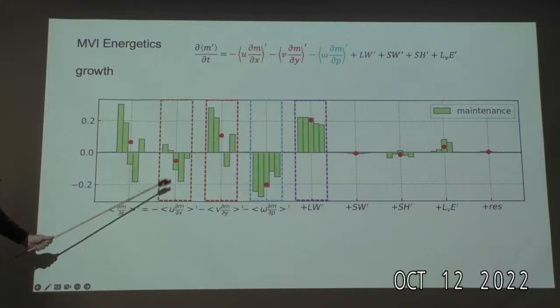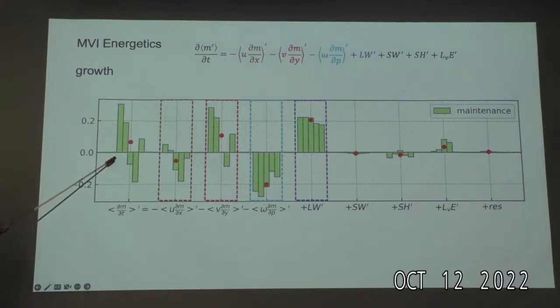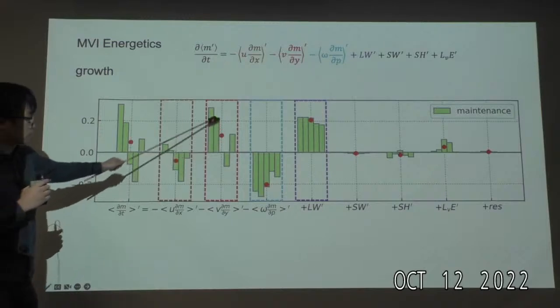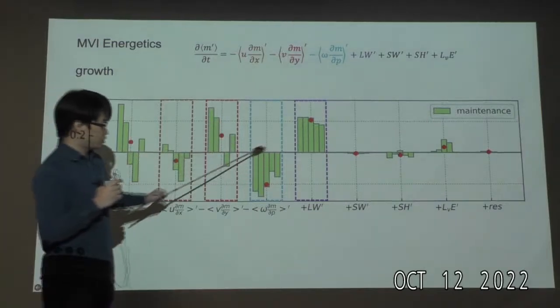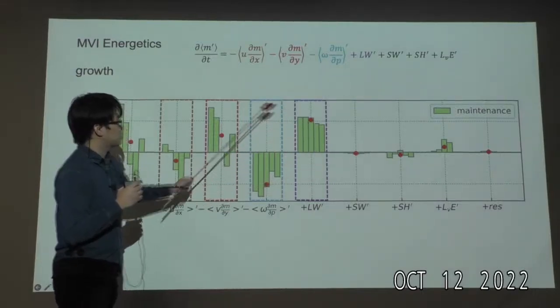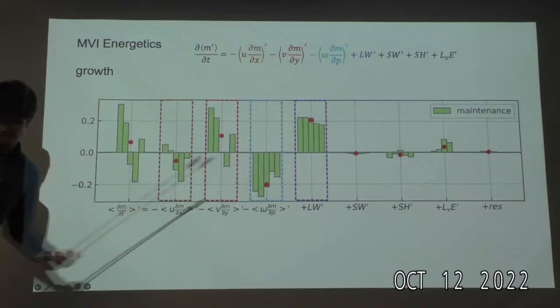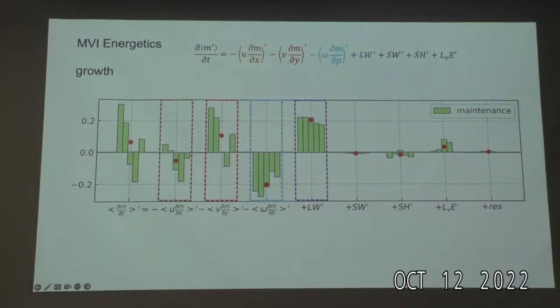So you can see the major contributors. The same, from day -2 to day 2 lag regressions. As you can see here, the major contributors are the meridional advection, the vertical advection, and the long-wave radiation fluxes. And the zonal advection is generally small, but it's non-negligible when it turns to the decaying stage. So we will look into these three terms, because we have already looked into the meridional advection.